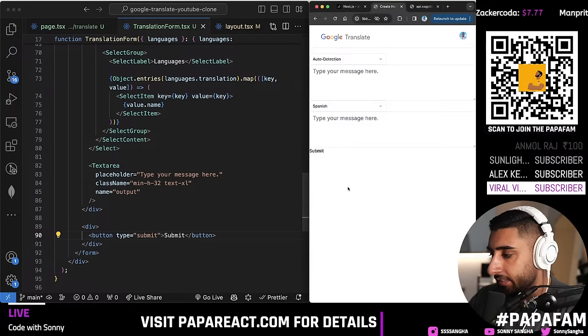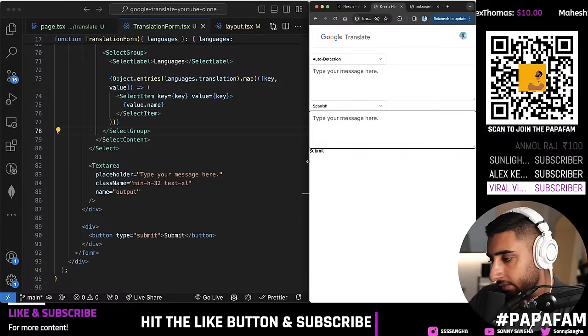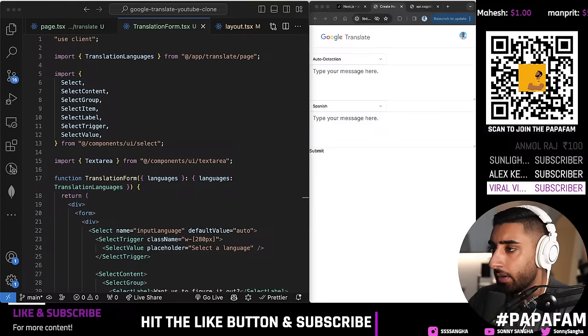So if I was to submit now, that will submit the form. You should see it flickers, right? Because we haven't set up any server action yet. So at this point now, I need to map things to state. So I need to know what the user has typed in here, so when we submit the form, I can do things with that value, okay? So I need to prepare a bit of state. So first things first, I'm going to go ahead and set up my state accordingly. So boom.